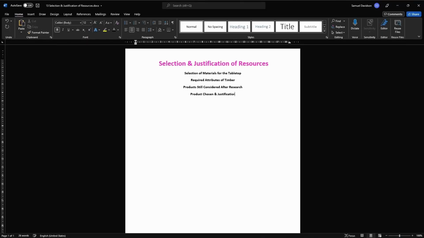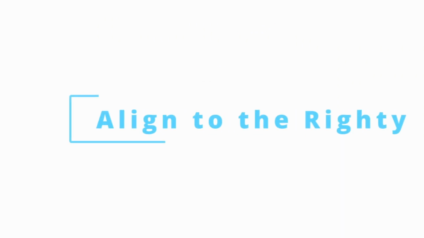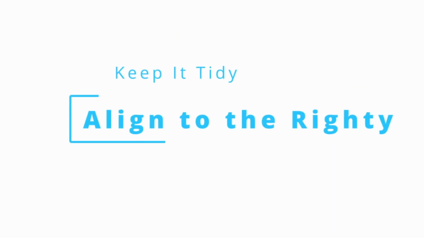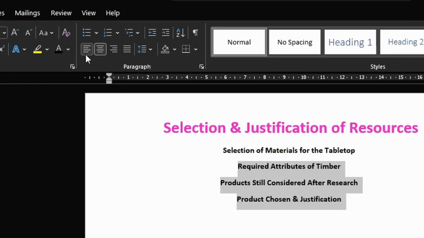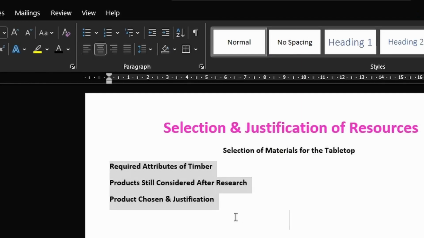It's time to add some more headings, but this time they're going to be aligned to the left-hand side of your page. To do this, select the text and then move up to the Align Right button. They will still be size 12 Calibri Bold font. This is what the section should look like when it's done.